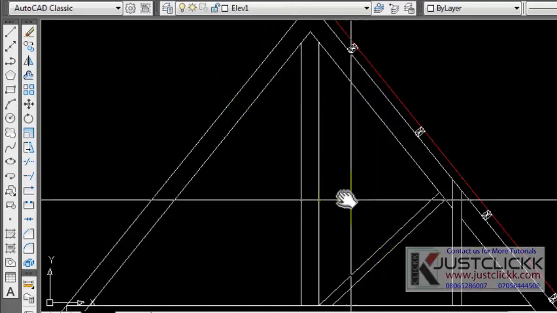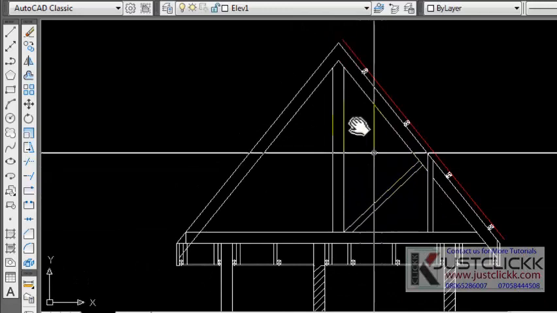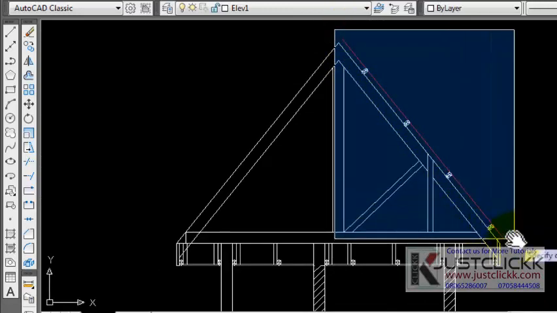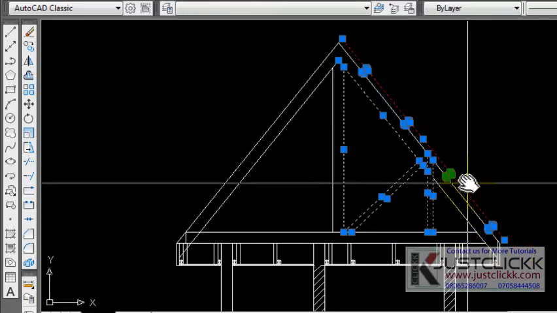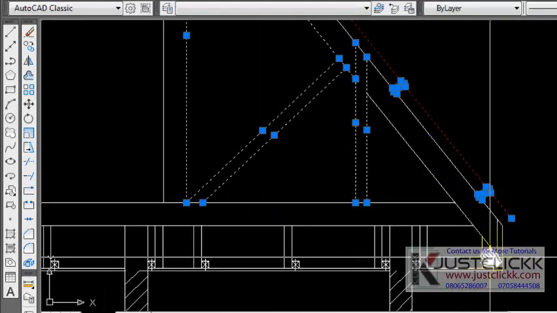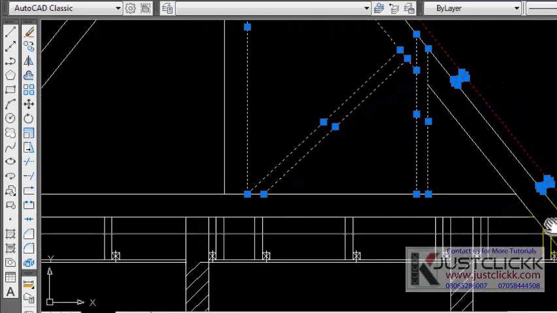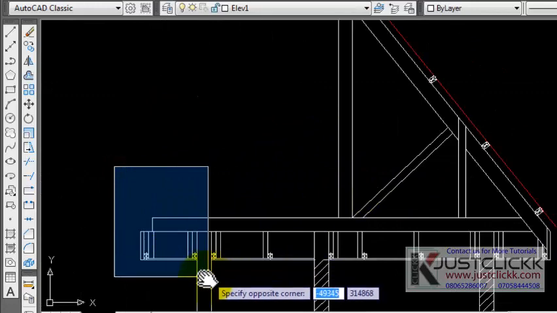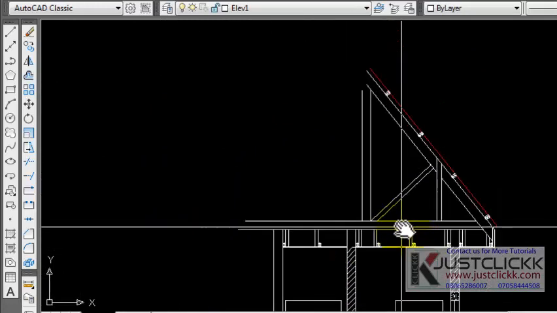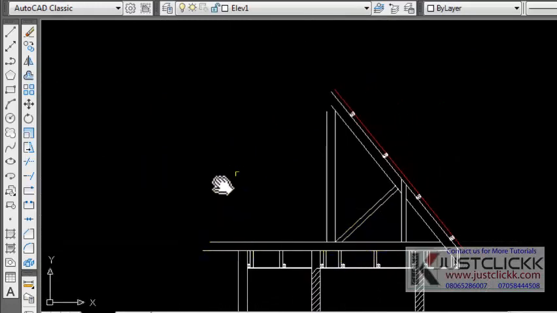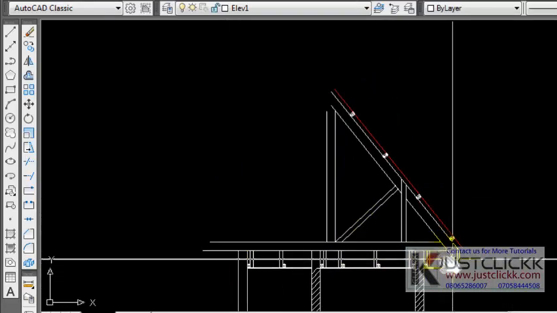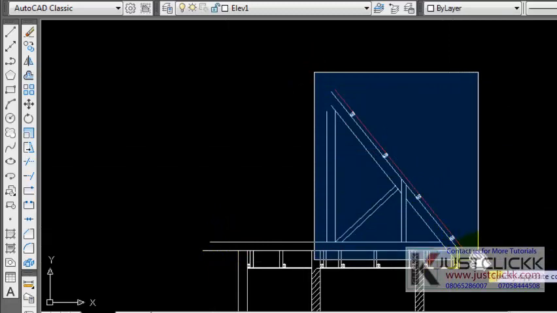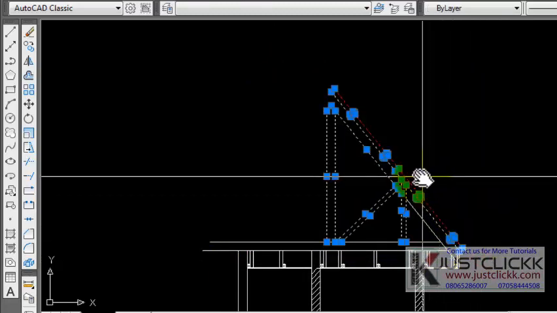Okay, so now to mirror the truss, let's select it like so. We'll make sure we select precisely this. We don't need to. All right, let's go ahead. Let's just delete the whole of this section. We know that we don't have anything this way, including the ceiling arrangement. We don't have anything here, so let's select it just like this.